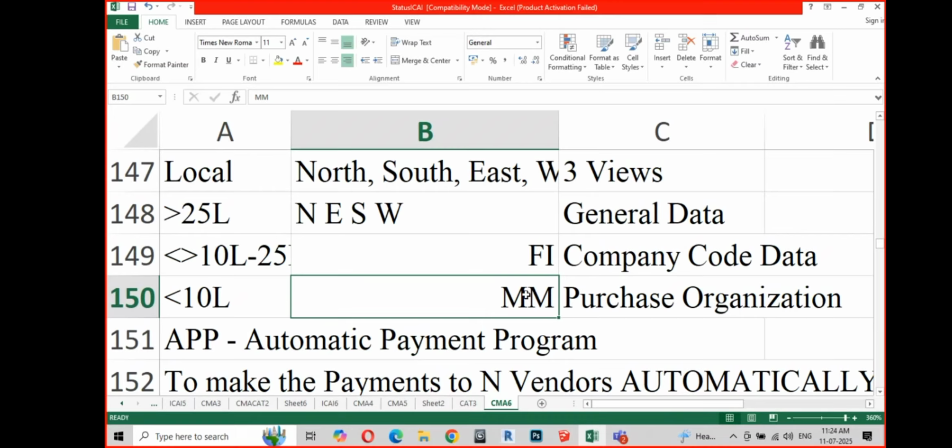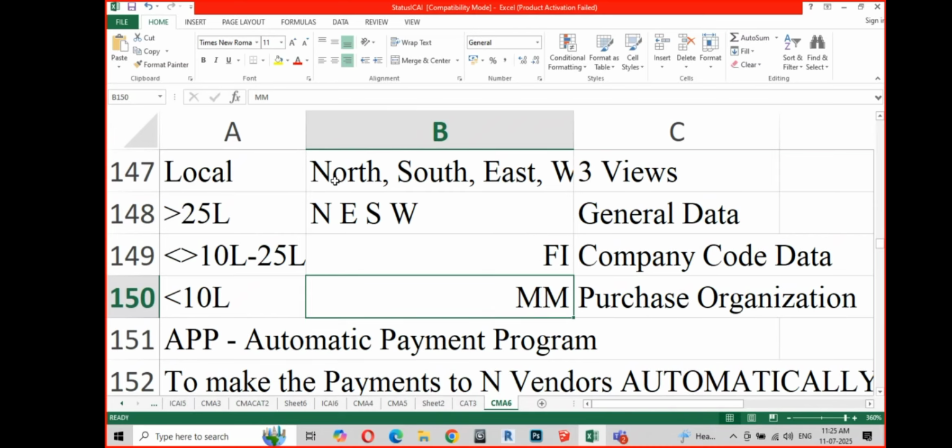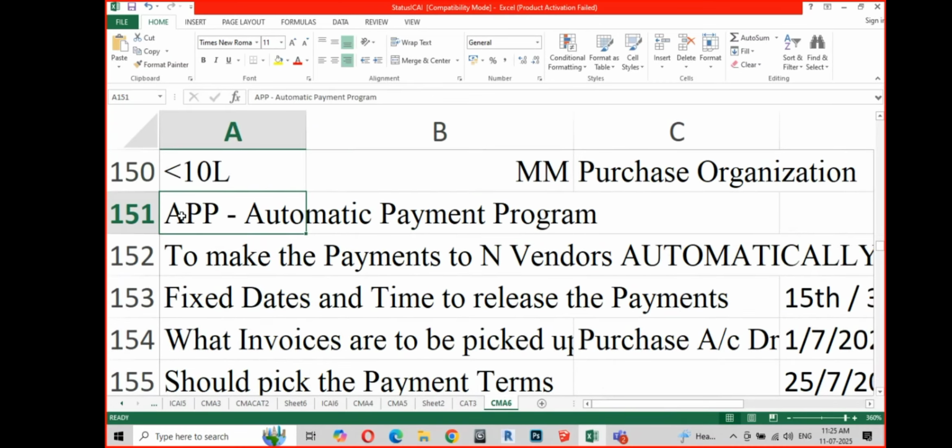Clear? Now, what is the most important and the most powerful thing the AP module does, or rather what it should do? Something called the very, very interesting automatic payment program. The word automatic itself is an indicator that the process of releasing the payments to n number of vendors should be carried out automatically.